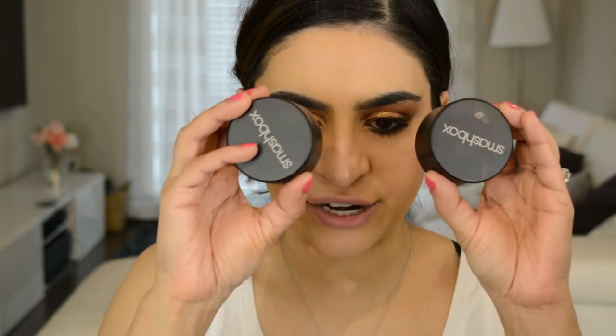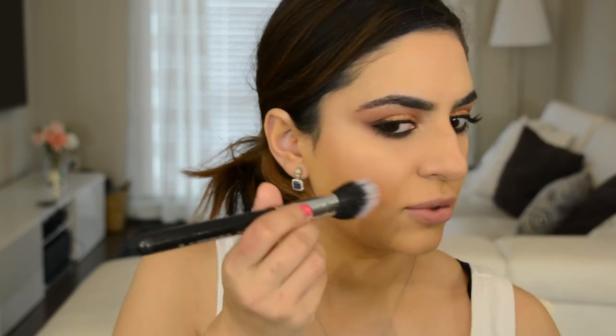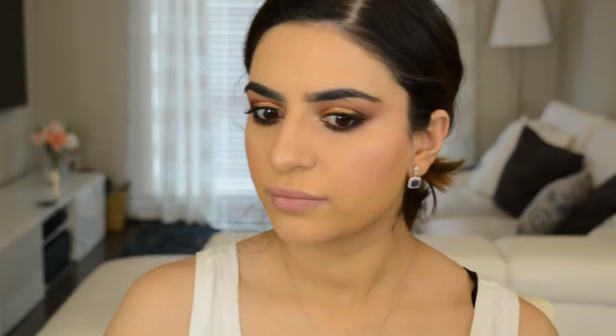Another product I've had laying around that I haven't tried yet are these Smashbox Halo Longwear Blushes — they're loose blushes. I have a more nude color and a more peachy color. I'm going to go with the peachy one today. You click it and the product comes out — I feel like that's going to be really pigmented. And it is! I'm picking some up on my brush, tapping off the excess, and applying it. That's actually a beautiful blush — it's a little bit luminous and really pretty.